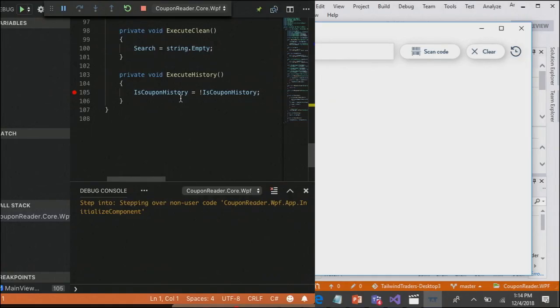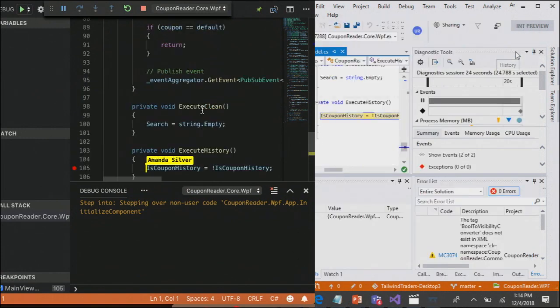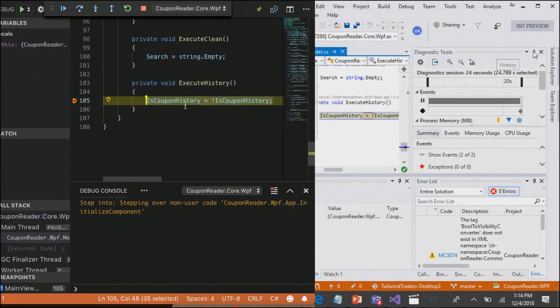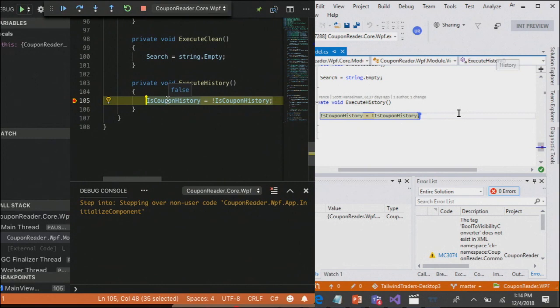And I'm going to put a breakpoint, and you can see the app is running. I'm going to put a breakpoint, and let's go ahead and click the refresh button. Amanda, ready to refresh? Yep. So this is a WPF application again, and look, we're actually hitting the breakpoint in my context, right? As well as his context. And I can see everything as well, right? So here is my breakpoint.